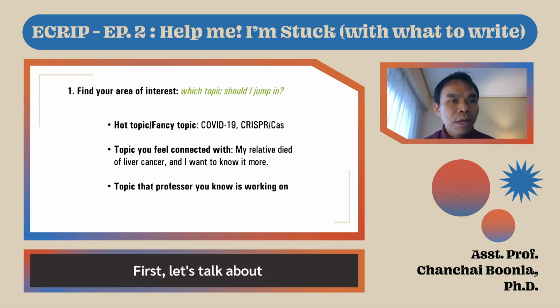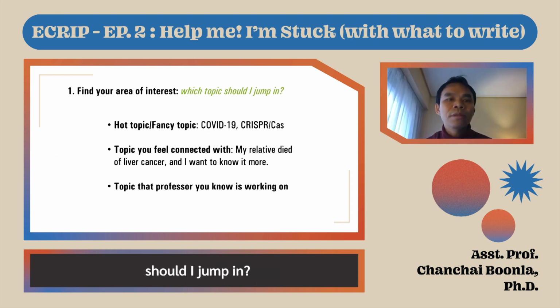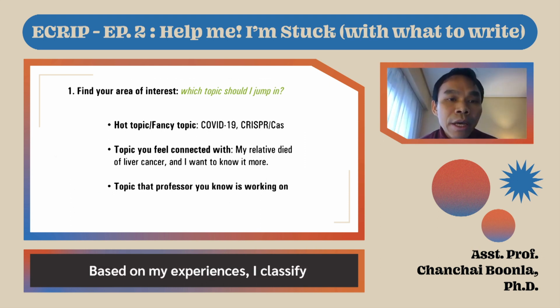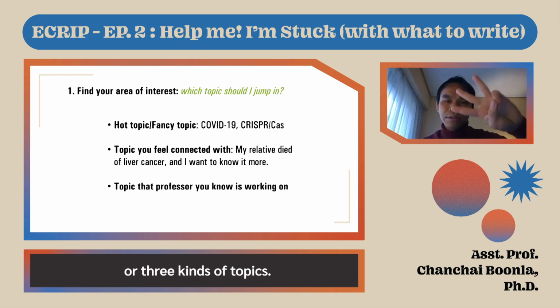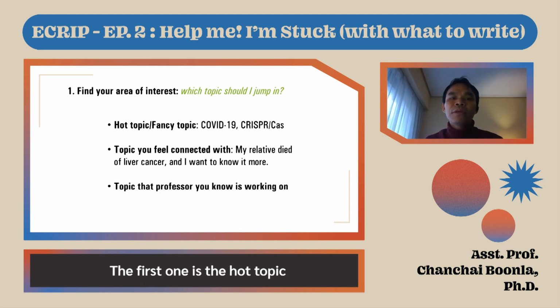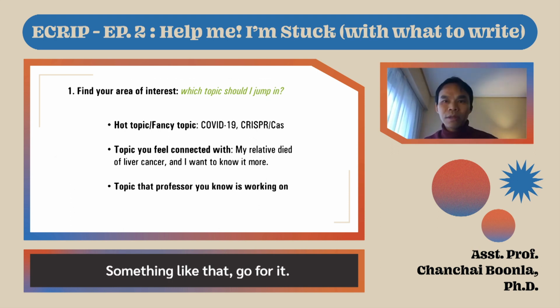First, let's talk about finding the area of your interest. So you may have a question: what topic or which topic should I jump into? Based on my experience, I classify research topics into three kinds. The first one is the hard topic or fancy topic like gene editing. If you like something like that, you go for it.